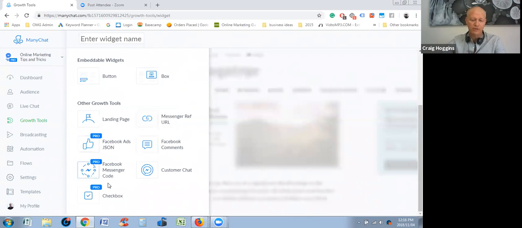Then there are a couple of pro features here. Messenger Facebook ads, where the bot is literally linked to your ad. You create a Facebook ad and link this bot to that ad, and somebody is sent to Facebook Messenger, and the conversation starts with your chatbot. Amazing. That's when the 24/7 power of a bot really comes into play. A lot of times I've seen ads where they say send a message, and you send a message and nothing happens.